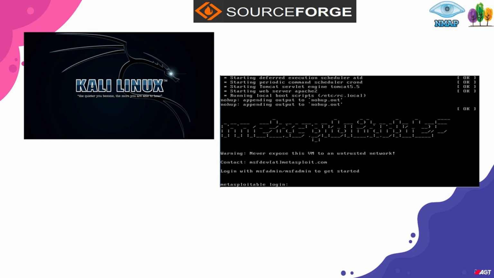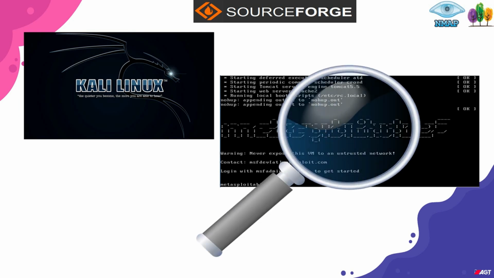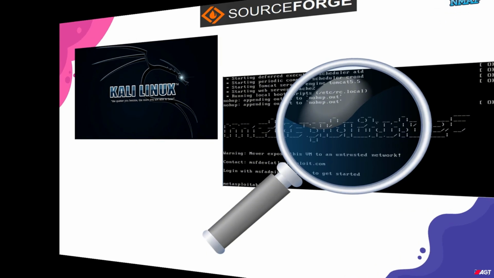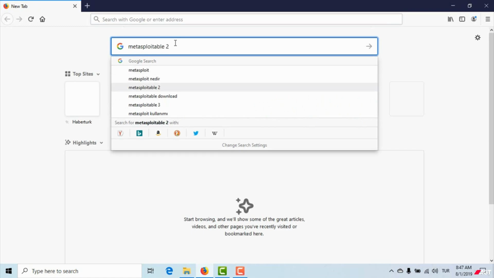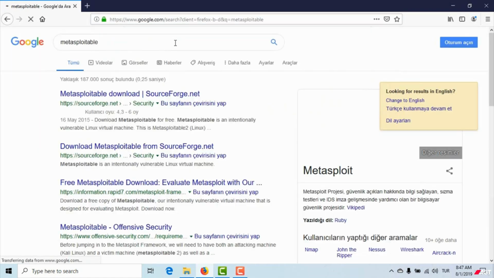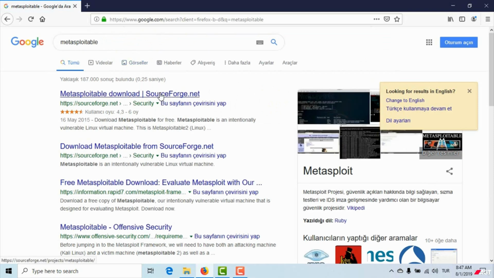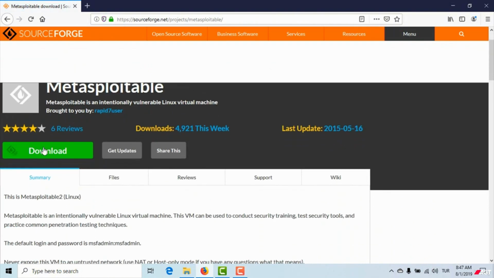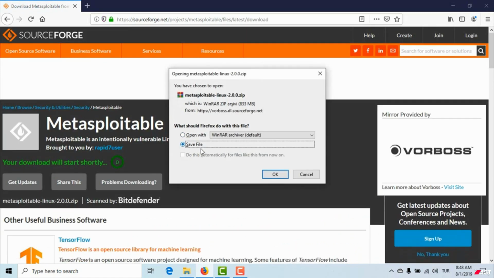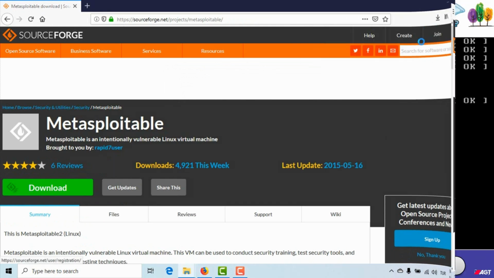Now, to install Metasploitable, you'll first need to download the disk image file to the computer. So for this, we can open up our favorite web browser and type Metasploitable into the search engine. And from all these results, just click on the link that goes to SourceForge and click Download on this screen. And just by clicking the Save button on the incoming screen, it'll start to download the image file to your computer. And of course, depending upon your internet connection speed, the download process could take some time.